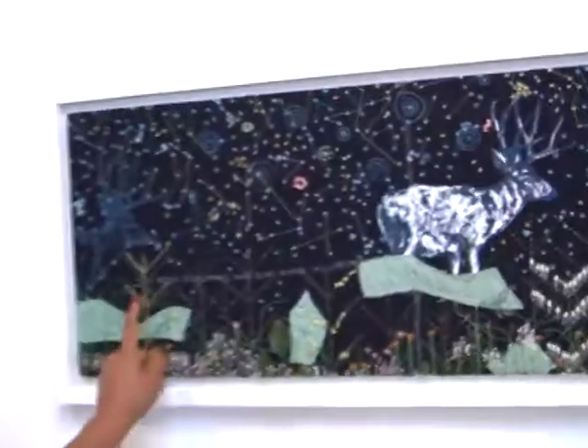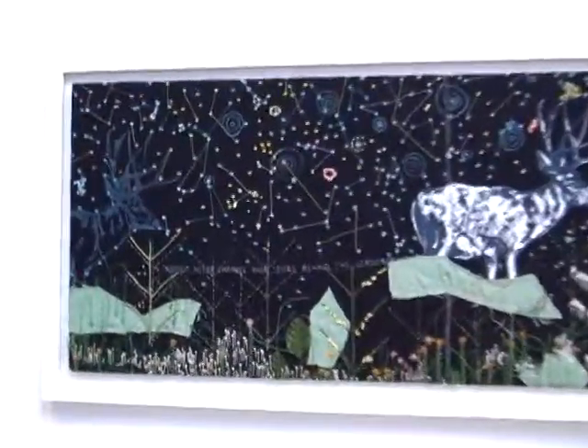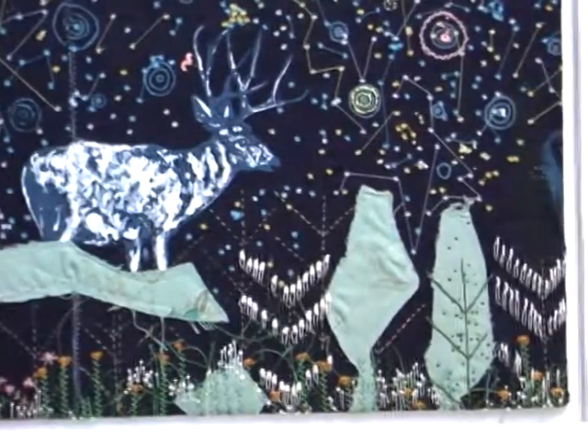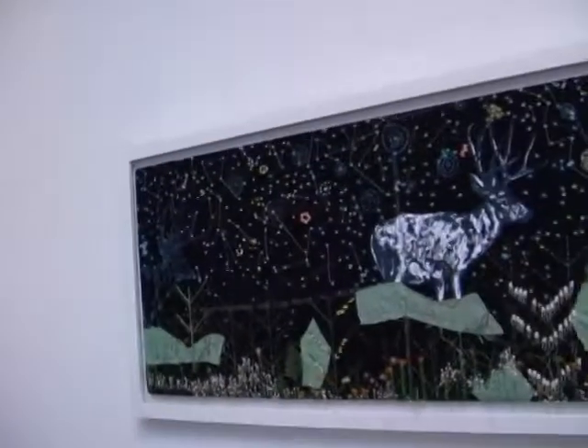There's a little bit of text messaging in there. 'The view never changes when you're behind the leader' - that was the first thing I put on this one. I machine embroidered this, and I was thinking about how if you don't have any goals or aspirations and you're always behind somebody or following someone, the view never changes. I collaged some pieces on there, and I like 'the view never changes.'